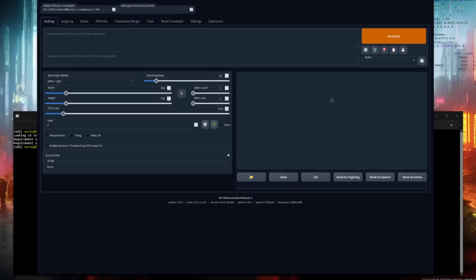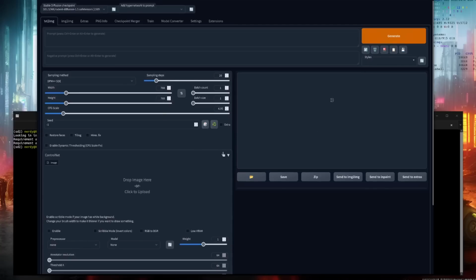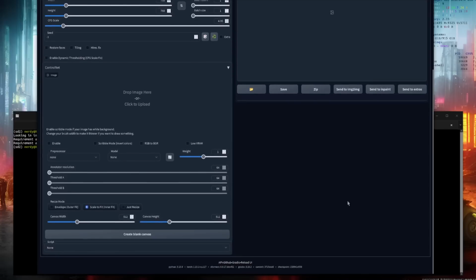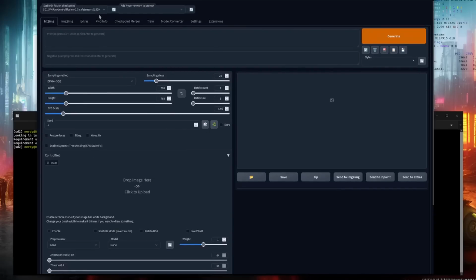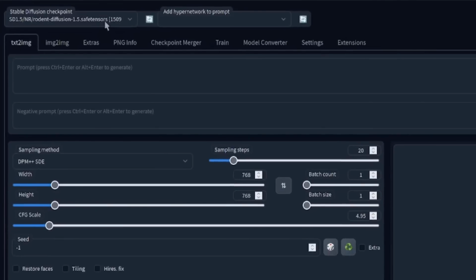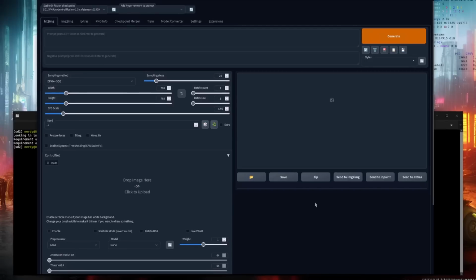Hopefully you'll now see a ControlNet option available in both text to image and image to image. Here it is down the bottom. If you click on that, it expands, and you can see you have loads of different options there. One thing to note is that ControlNet doesn't yet work with Stable Diffusion 2. So in your model checkpoints up here, Stable Diffusion checkpoint, you will need to select a Stable Diffusion 1 family checkpoint, otherwise it won't work.